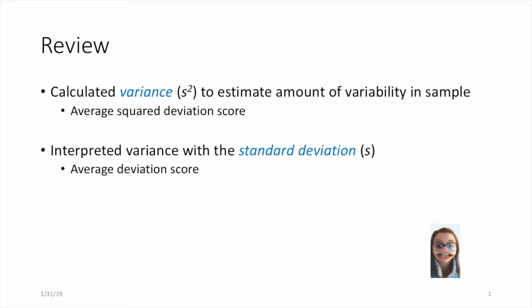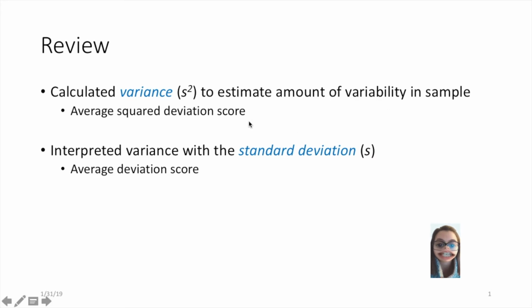I'm just about to jump right in because what can you say other than we're about to talk about z-scores. So, real quickly, if we review what we talked about on Tuesday, recall that we learned how to calculate variance, which is just a way of quantifying variability in a sample. And then we learned how to interpret variance as the average deviation from the mean, aka using the standard deviation.